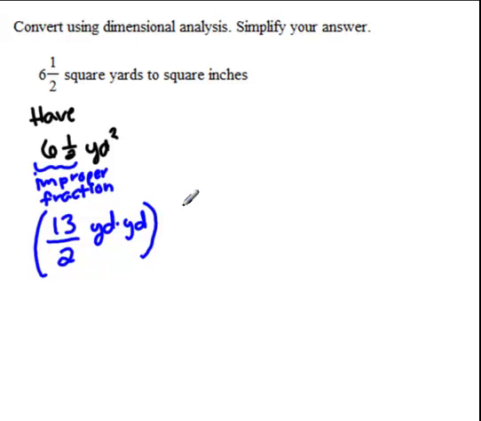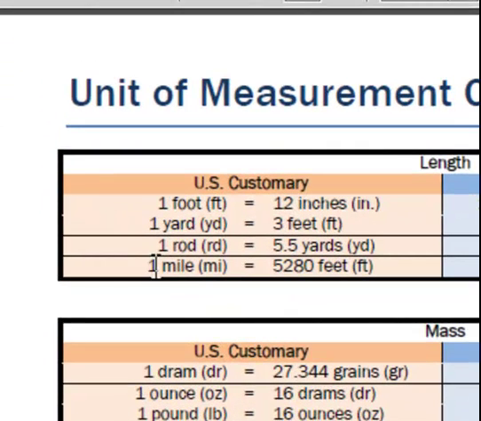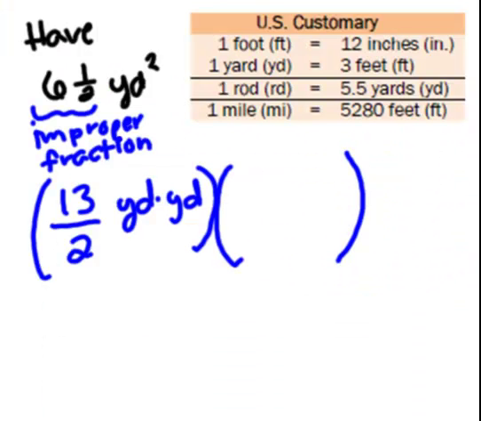I will be multiplying this by a unit fraction, but I have to get my conversion fact first so I can decide what my unit fraction will look like. I'm going to look here in my unit of measurement chart and see if I can find anything that converts yards to inches. If you notice here, I can go from yards to feet and feet to inches. So this is the information I'm going to be using.